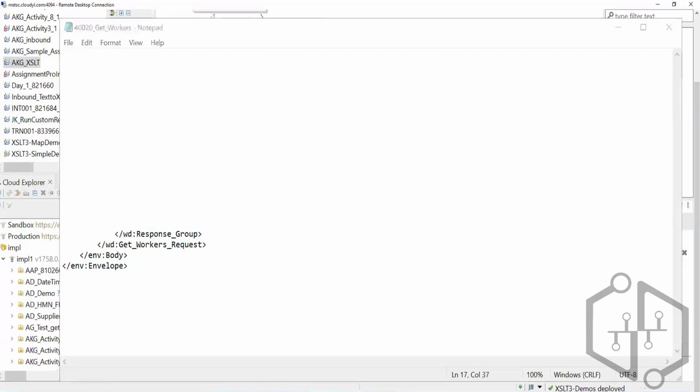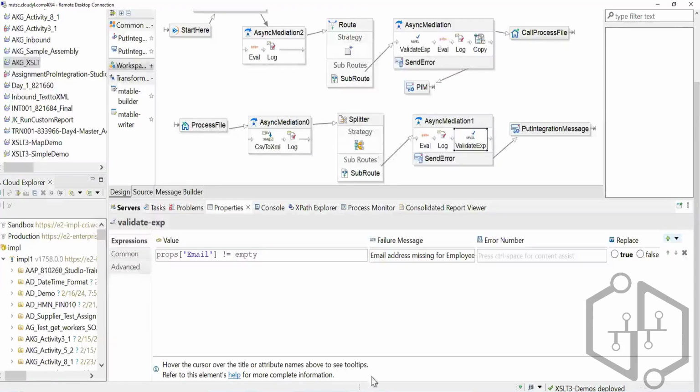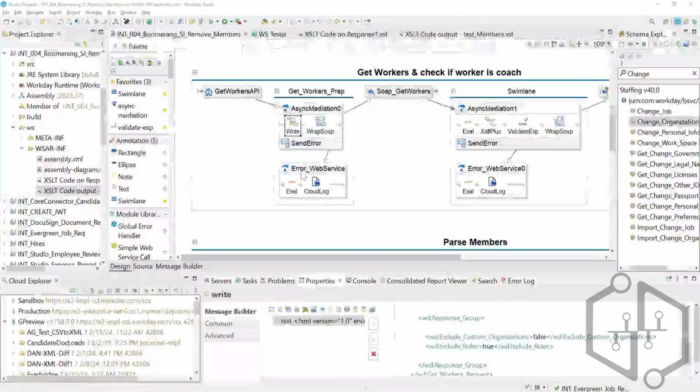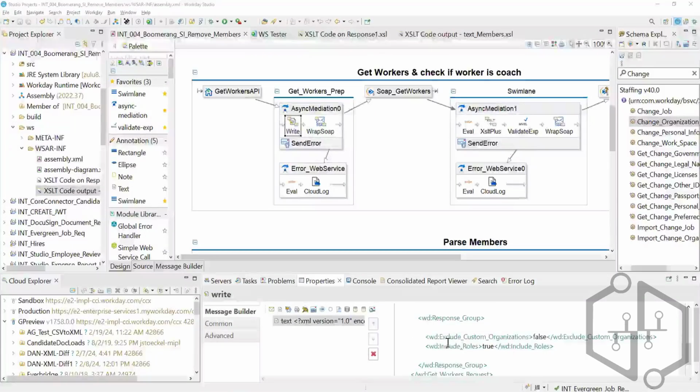So for that, we just need to include the roles. Why? Let me explain this.